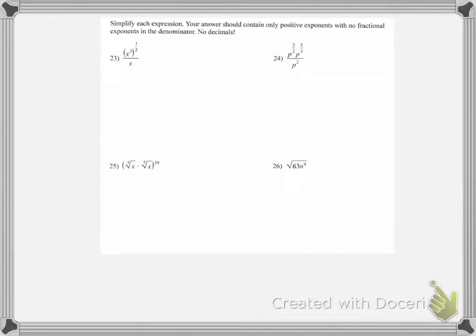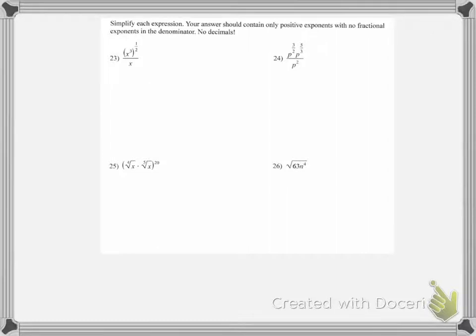So when we want to simplify things, the biggest things you need to make sure of are that you've got positive exponents and that you combine all the like bases. So problems should not have multiple x's in them or multiple y's or multiple 7s or whatever the case may be. Everything has to be combined as far as you can take it. So let's take a look at number 23 and how we would combine these things together.